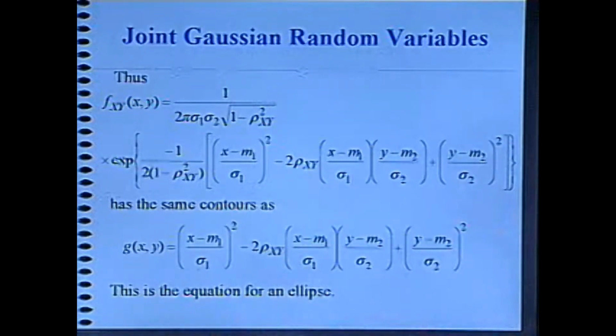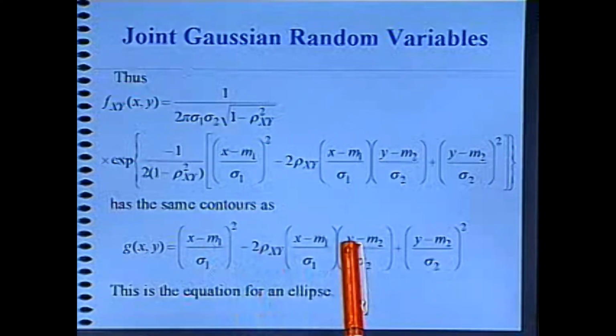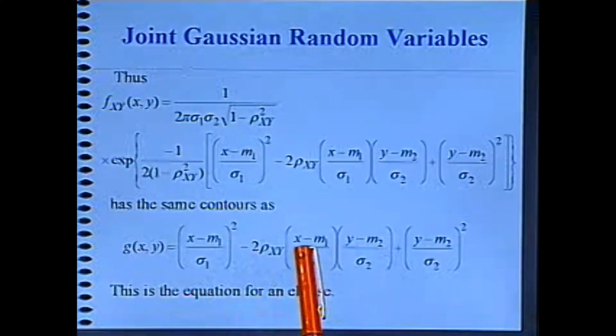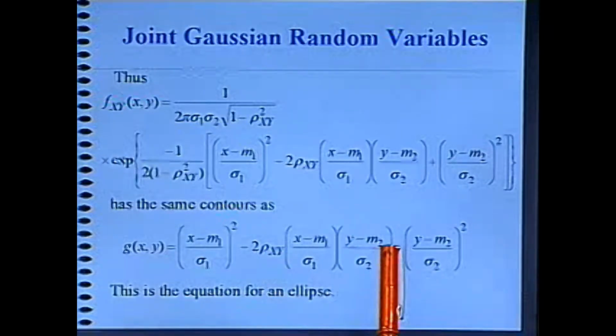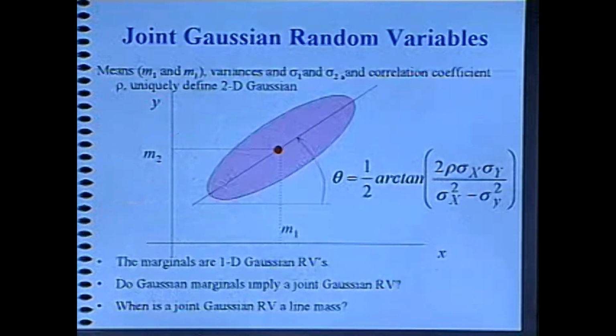In fact, if we were to plot this, it would be a big elliptical bowl, and the big elliptical bowl would go to 0 at x equal to m1 and y equal to m2. You agree with that? If we set x equal to m1 and y equal to m2, this whole function goes to 0 in the bowl. And then the bowl begins to go outward, and if we were to take a horizontal slice of that bowl, we would obtain an ellipse. So therefore, we conclude that the overall shape of this Gaussian random variable has contours which are concentric ellipses.